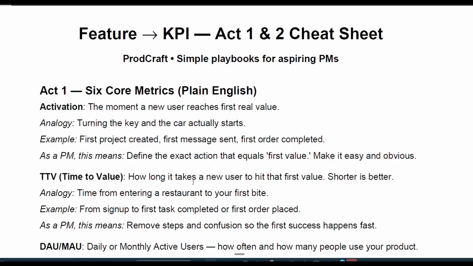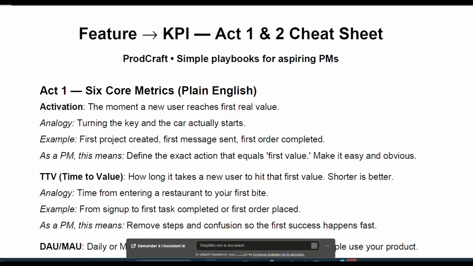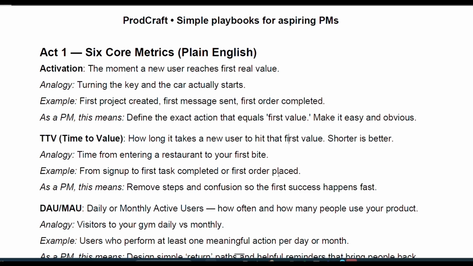How much time did it take for you? Maybe 3 minutes if it is a fast food restaurant like McDonald's. Of course, you wouldn't be seated at a table by a waiter in that case. But just to say, if you go to, say, your favorite Chinese restaurant, then probably 10 minutes. So that is the TTV, the time to value, from sign up to the first task completed or the first order which was placed. As a product manager, what does it mean? What you need to do to reduce this time to value?